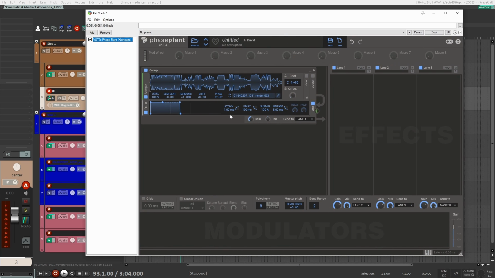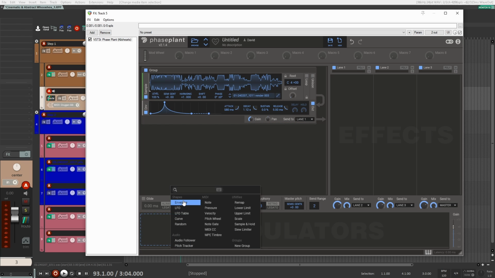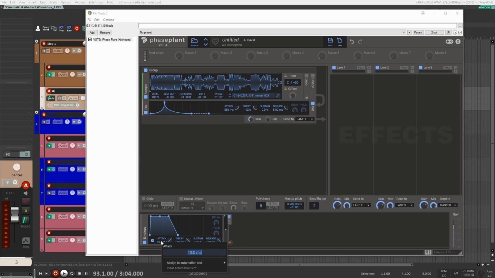Now, the first thing we're going to do is we're going to want to have a whoosh envelope here. So I'm just going to do that right now. All right, so something like that is good. The next thing that I personally like to do is I like to create the same envelope here, but as a modulator. All right, so this is going to control the sound. This is going to control our effects here.